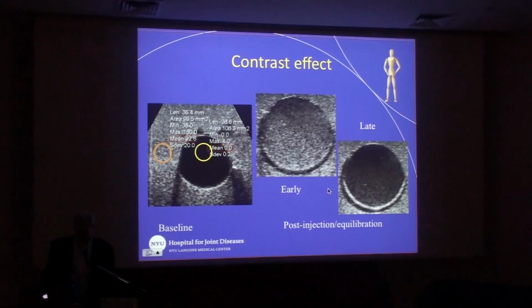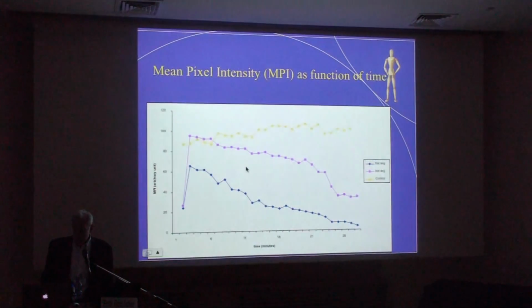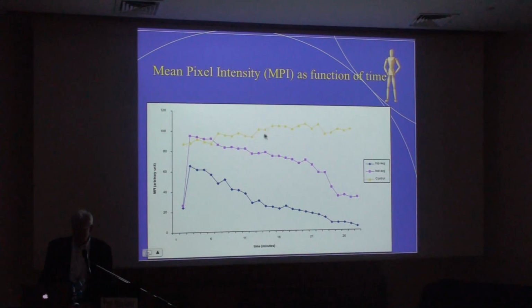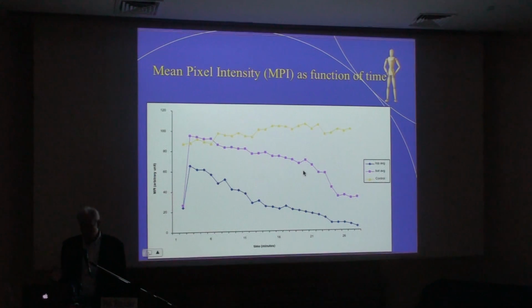And in fact, we could show this over time. This is just looking at the same cyst phantom over time. This is the background over here. This line over here corresponds to the upper half of the cyst. This is the lower half of the cyst. And as you would expect, the upper half of the cyst falls off fairly rapidly. The lower half of the cyst stays up higher and then eventually falls off because not only is it losing material, but it's also gaining it from the upper half of the cyst. So that is exactly what you'd expect to see if it's simply a gravitational effect, it's particles settling within the fluid. So we know that's actually a contrast effect from the material that we've injected itself.